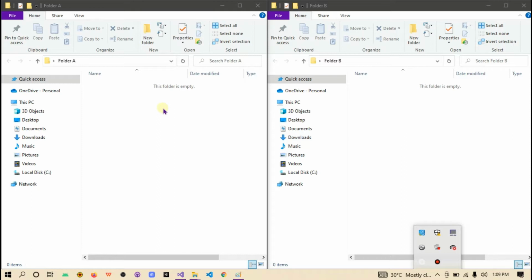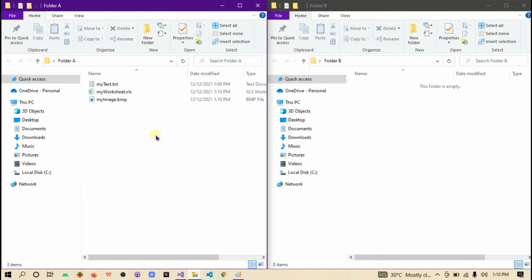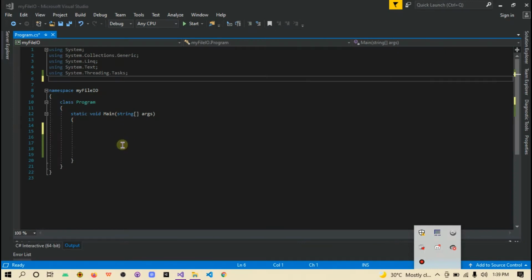So the first thing we'll be doing is creating files in folder A, those files which we will transfer later on in this video. Okay, so the first thing we'll be doing is typing using System.IO.